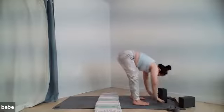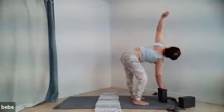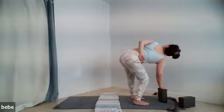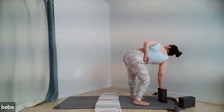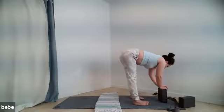Exhale, fold, halfway lift, right hand onto the block, twist towards the left, bend the right knee, roll out that wrist, and then find your half bind here. Press the feet, bring your weight into that hand on the block. Unwind, inhale, exhale, bend everything back through the center. Halfway lift.